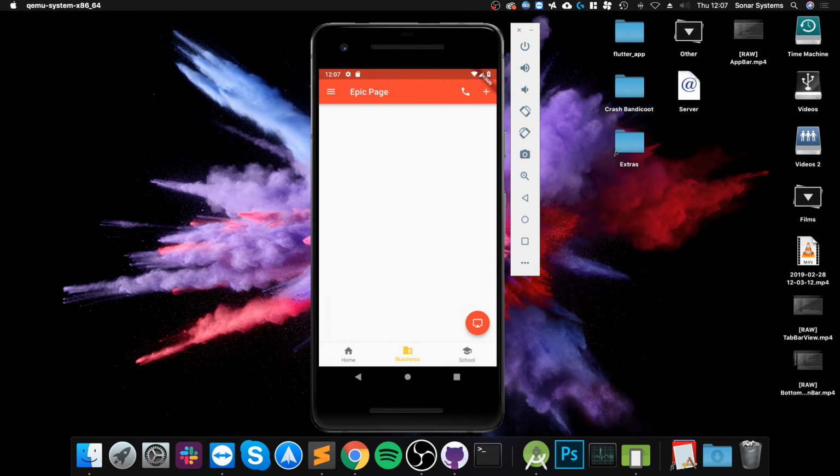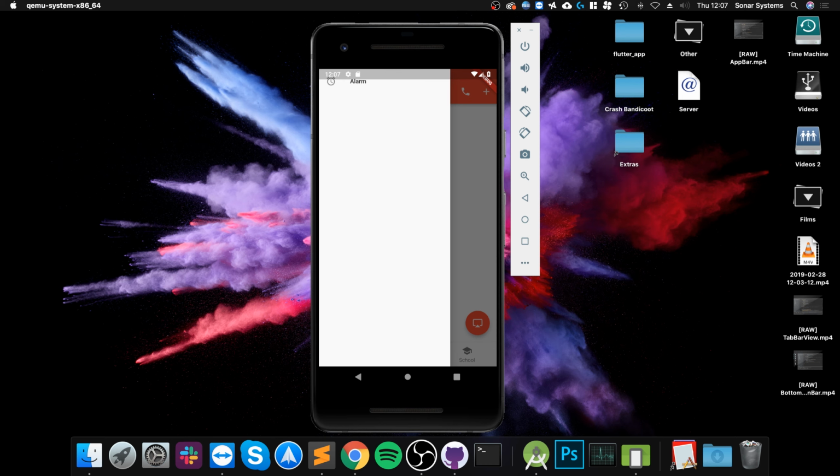One little problem you might be seeing is that it's a little too high up. That's what I want you to do as an extra task: figure out how to reposition the items so it's more in line with the way most other application standards are, and it's just easy to see, because this is actually cut off slightly by this top bar here. So have a go at that. If you have any questions though, feel free to pop me a message, and as usual, I look forward to seeing you in the next video.